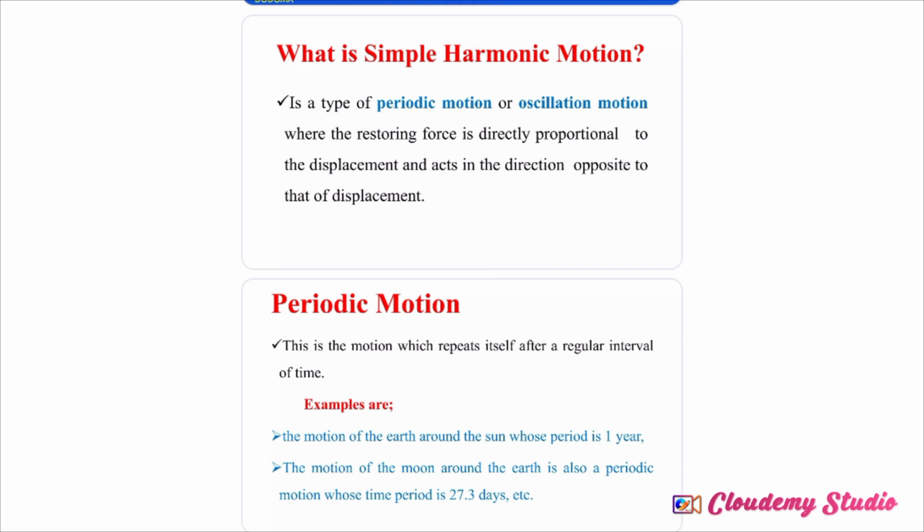So we are looking at simple harmonic motion. They said it's a type of periodic motion or oscillation motion where the restoring force is directly proportional to the distance and acts in the opposite direction. So the most important thing is that the restoring force is directly proportional and acts in opposite direction. So let's say we have something like this.